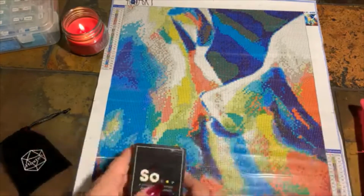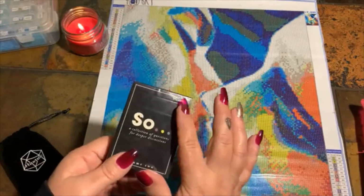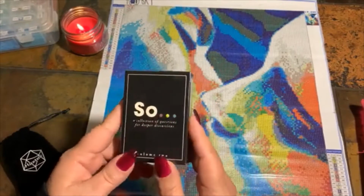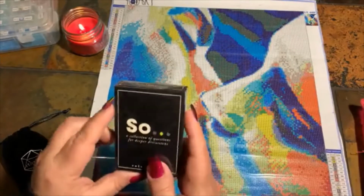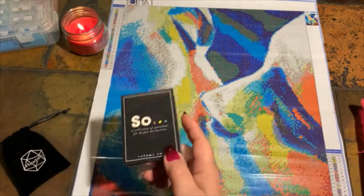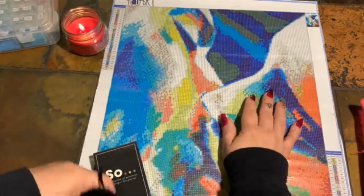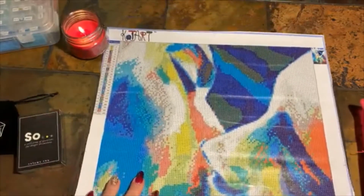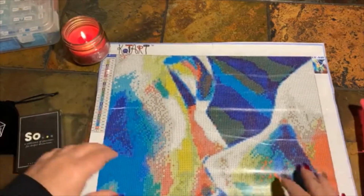We'll see how it goes. I'm gonna open the deck of cards, and there's questions in here. I was just looking at samples, so some of them are kind of a little risky questions. So if I come across a card and I refuse to answer, or I want to pass the question, I'm then going to roll the dice, and whatever color I'm at. So tonight, I'm going to be starting this canvas, and I'm only going to work on it when I do these WIPs. So I'm going to call this WIP So.